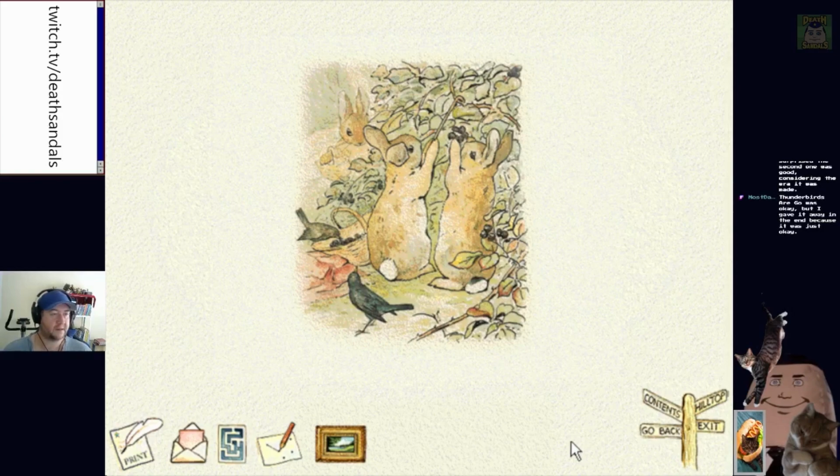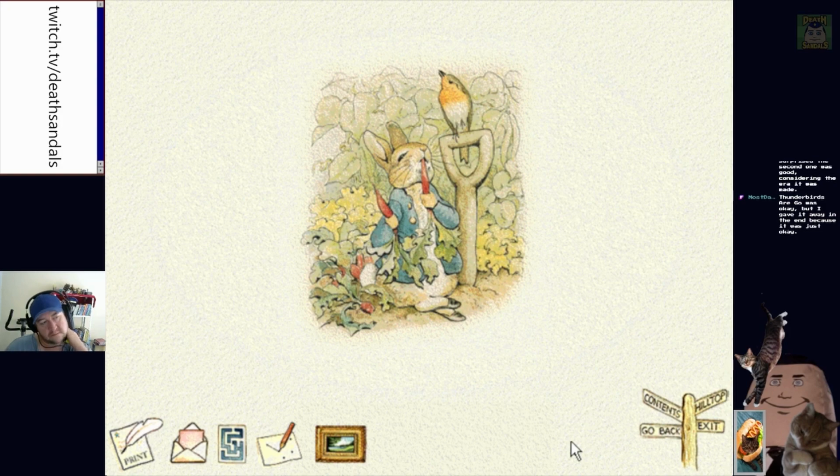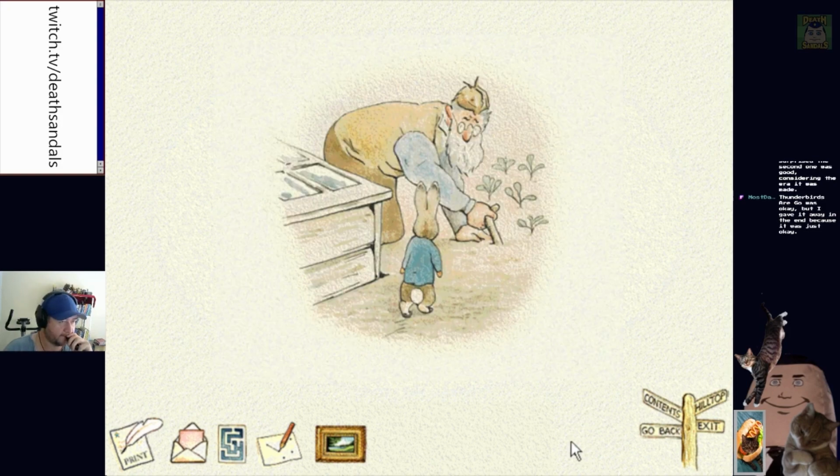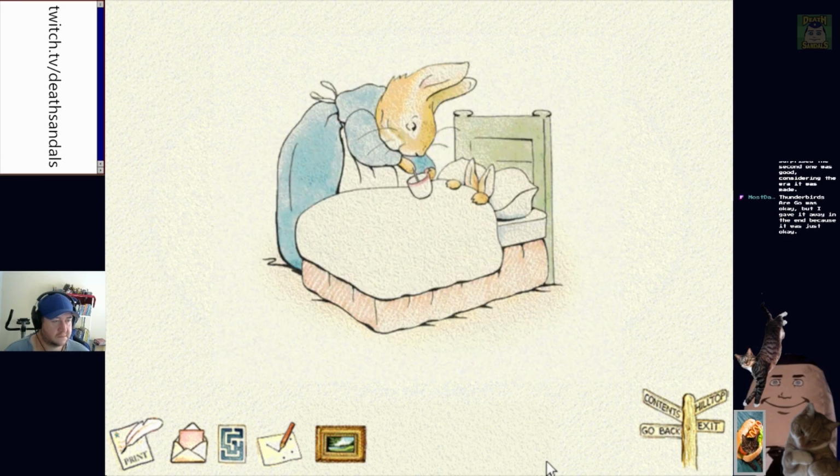Peter Rabbit. While their mother is out, Flopsy, Mopsy and Cottontail gather blackberries down the lane. But naughty Peter Rabbit goes straight to Mr. McGregor's garden. He eats lettuces, French beans and radishes, but when he looks for some parsley, he bumps into Mr. McGregor, who chases him and very nearly catches him. Poor Peter is terribly frightened. He loses his jacket and shoes, but manages to hide from Mr. McGregor in a water can half full of water. In the end, he escapes from the garden and runs home, where Mrs. Rabbit puts him to bed and gives him a dose of chamomile tea.